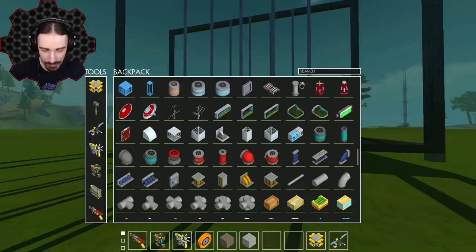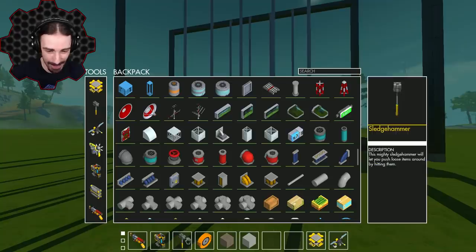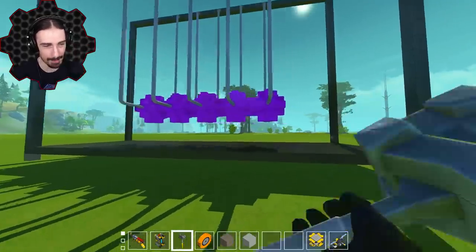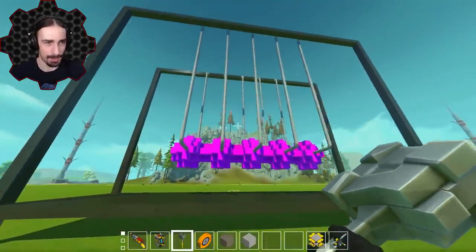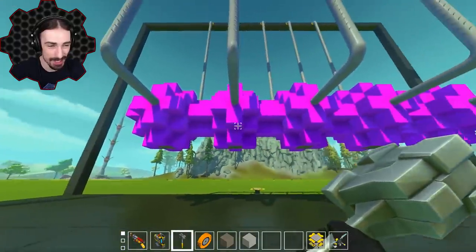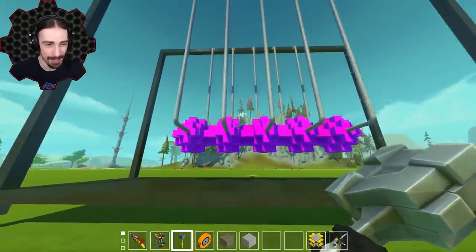So I'm gonna keep things super simple for now. I'm just gonna use my hammer to get this thing started. But I'm hoping at some point I might be able to have some arms that can pull them backwards or something. But let's see, what do you guys think is gonna happen? Do you think it's gonna behave like a Newton's cradle?